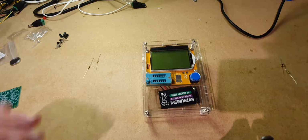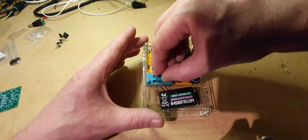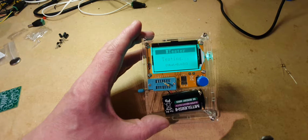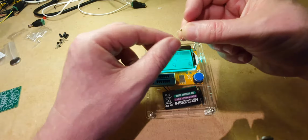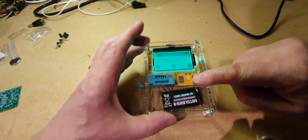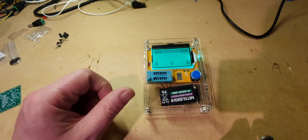So let's check our resistors to see what we've got. So this is the first one. Right, so 465, so that'll be the 470s. And let's check the other resistors. At 10.10k, so that'll be the 10k. So we've got three 10ks and three 470s.